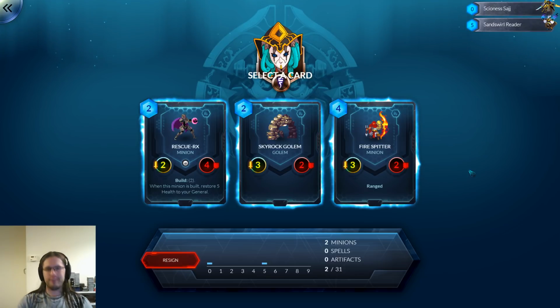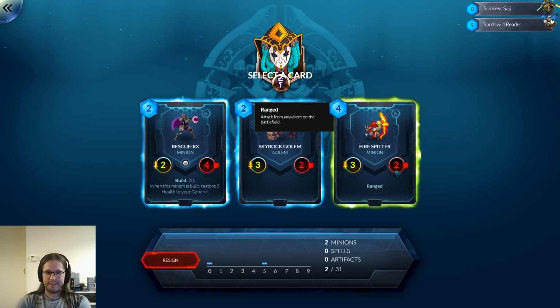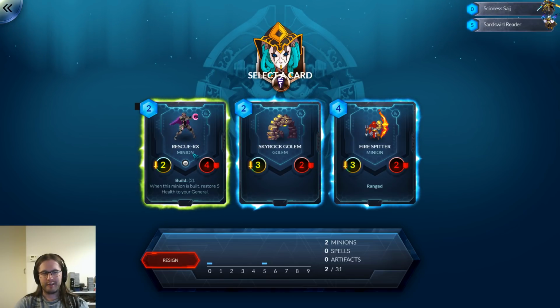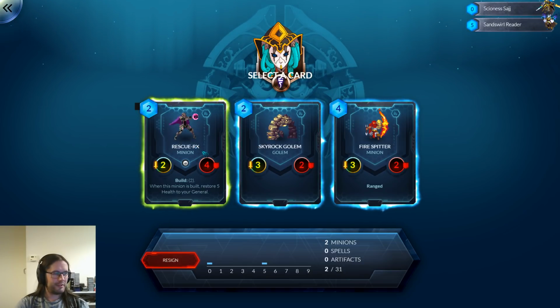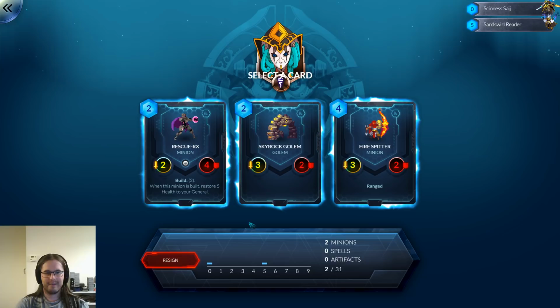Fire Spitter is a ranged unit, obviously those are broken. It's not one of the best ones, it's quite fragile, it dies quite easily. I think I'm leaning towards Rescue RX because I do want to be able to use my BBS for aggressive trading, like if I can kill something and then get 5 life back and a 2/4, you know, gone up a card there. Skyrock? You're joking, right? Yeah, I don't want to pick that.